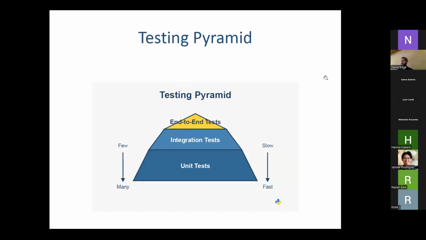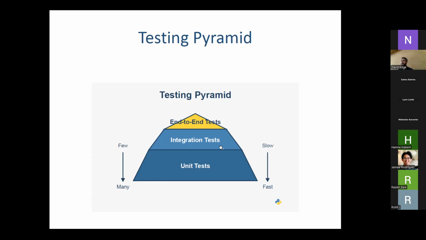So testing pyramid, I've shown this before. Just adding some arrows on the sides here. I explained before that unit tests are the fundamental building block of tests. And generally we have a lot more unit tests and they are a lot faster to run.